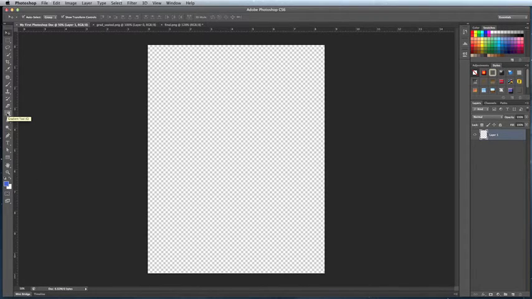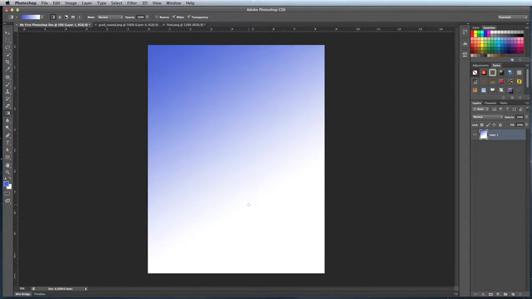This is the gradient tool, and I'm going to click on the gradient tool. And the way the gradient tool works is that when you drag the cursor over your document, it makes a line. Holding the cursor down, you can see the line. Now my line right now is going diagonal. So when I let this go, this will go from a blue color, which is the foreground, and make a gradient shade to the white color. I'm going to let go of that. And now we have the blue at the top, and it gradually changes to the white.